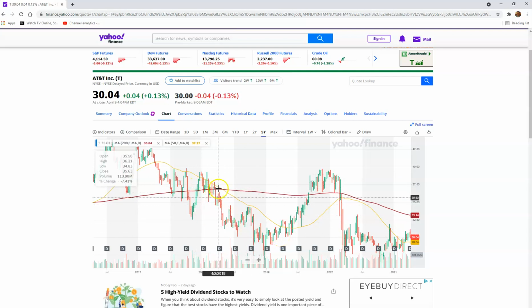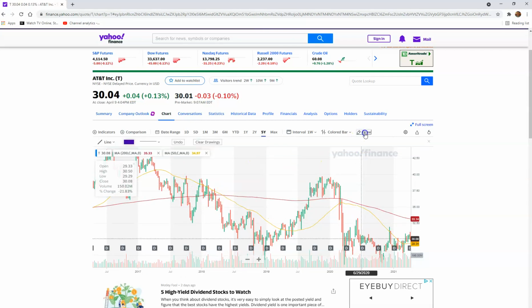Do remember, by the way, that by the time the average is crossing, the stock price is already down here. So you got to be mindful that the average is a lagging indicator of the actual price of the stock. But once you see the prices of the stock kind of hitting that 50, and they just keep going down after they hit that 50, that is not a good sign. It's usually a sign that that stock is on its way down.